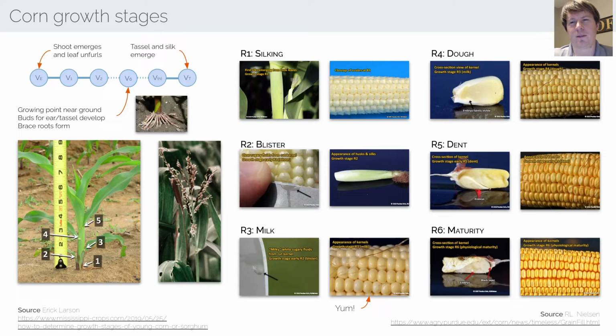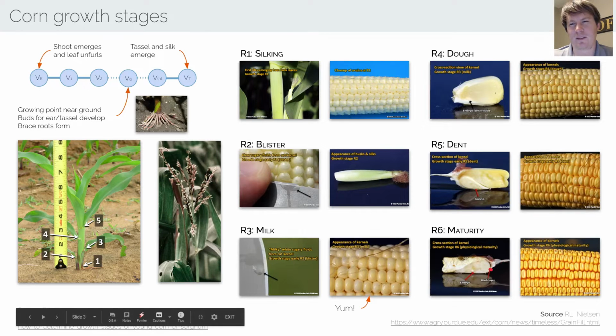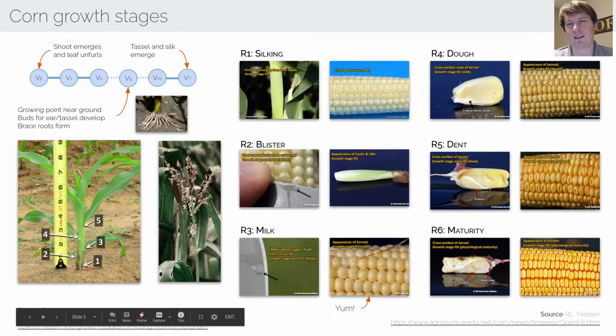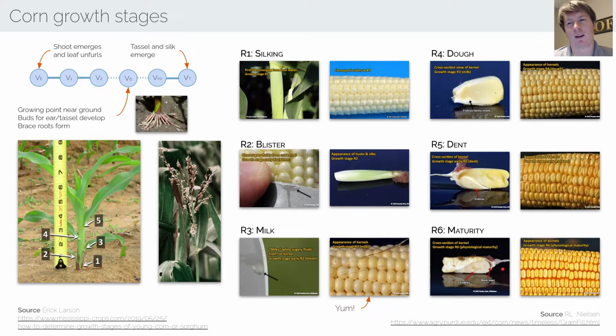The embryo has become significantly larger. The seed is hardening still. And then finally we get to the maturity phase, also known as the black layer phase. That's because there's this layer right here of black that forms, and it becomes a barrier between the seed and the host plant, the parent plant. At this point, the seed is fully grown. Nothing can really happen. Nutrients can't move across the black layer. And so it's ready to be planted, to grow, or harvested for seed. Essentially, we're done. It's finished.